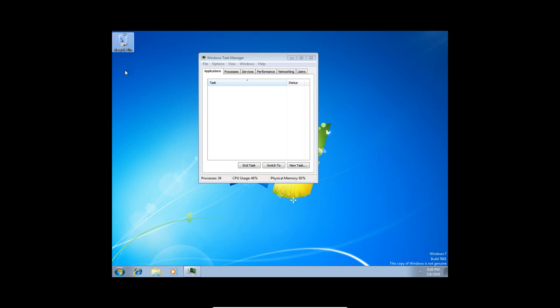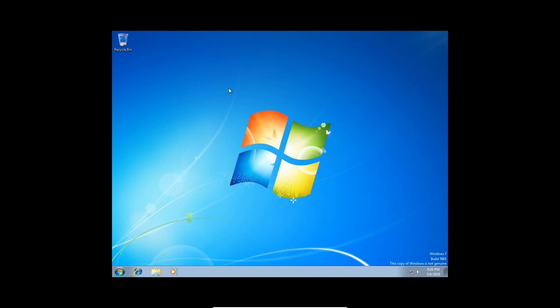Now you have your desktop. We can draw a little box. We have the taskbar down here, and everything is functioning as normal. So that's the fix. Again, if you're getting a black screen or just a mouse and a desktop, that's it. That's the fix.